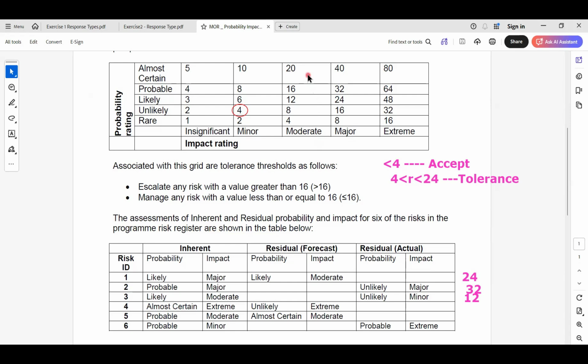Moderate and almost certain, because the escalation mechanism works based on forecasting, not based on happening. When we anticipate this level can be achieved, then you should escalate, right? So when the risk reaches 20, we should manage it so that it comes down. We should respond to it, right?